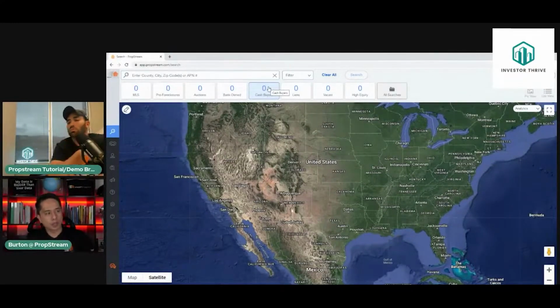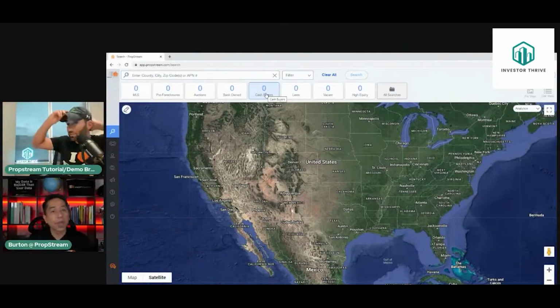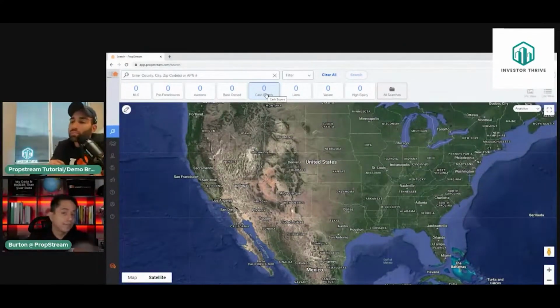The cash buyers in our records, we added some extra layer to that. We made sure that every cash buyer that you see in this result are non-owner occupied properties. So they bought it in cash, but they're not living in it. It's their second or third purchase, so they should be investors then. That's the idea, but again, there could be that one person that just has that much money that, yeah, that's their home.